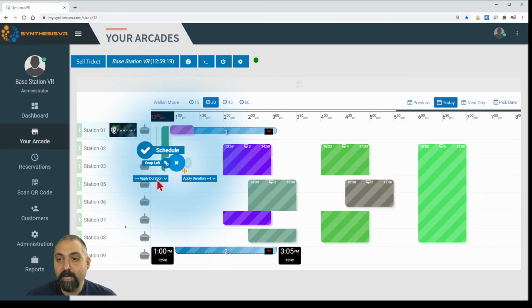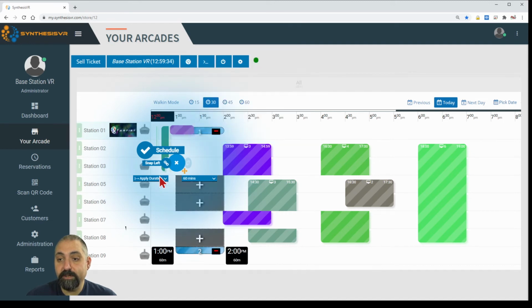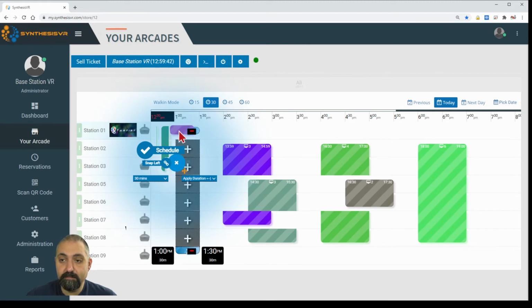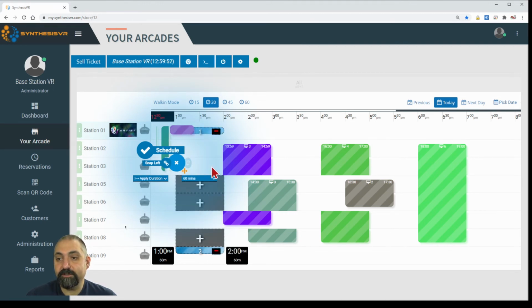I can also pick a duration from either the right or left. So this is going to depend on if I want it to start at a certain point. So to the left, I want to start it, or from where I selected to the right. So let's say if I do 60 minutes, it's choosing it from here. If I do 30 minutes, it's going to do it against the end of the current session. As a matter of fact, I'm mistaken here. It's not the end of a current session because it's only one station there. So it's really up from now. So let's just say I want to do the 60 minutes after, and that will give me that.